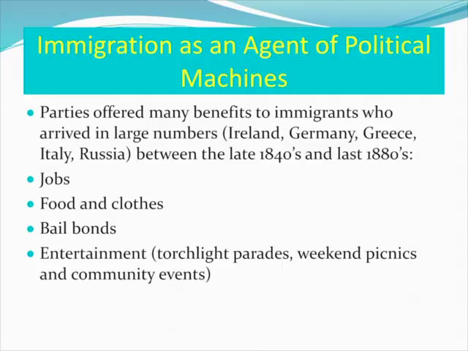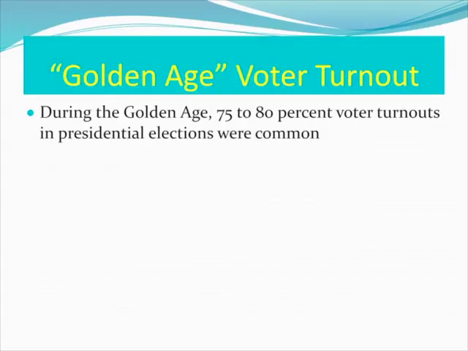In other words, in these big cities, particularly in these major ethnic neighborhoods, party machines acted very much like the mafia. They helped you out, but then in return you should be loyal and return the friendship. You should help them out, which meant vote. And if you have to vote more than once and break the law, who's going to catch you? You see, so dead people voted sometimes, and people voted multiple times, etc.